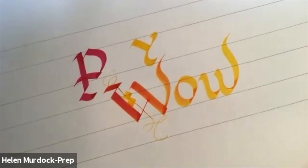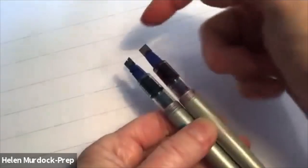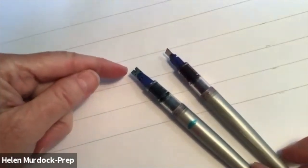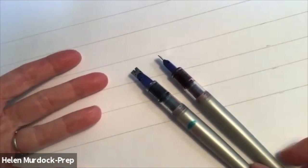I'll show you another thing it can do. So here's my blue Pilot Parallel Pen, but it has a secret. Most of the time, when you buy a nib with a Pilot Parallel pen, it's completely straight across. If you notice here, oh, dagnabbit, you auto zoom you. There's a little cut there. Can you see that little cut? I didn't do that. This is called a custom scroll cut. And this is made by a company in Tennessee called Paper and Ink Arts.